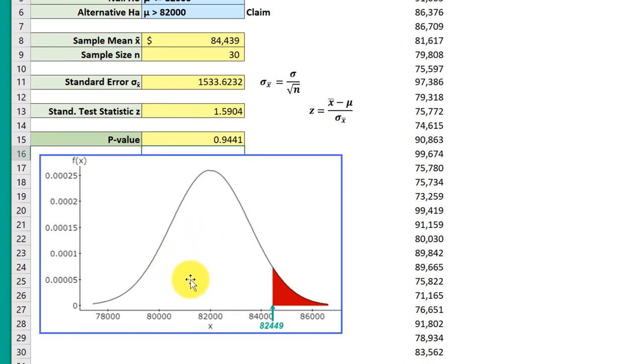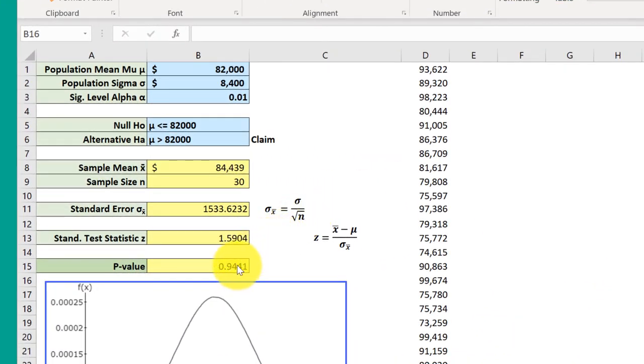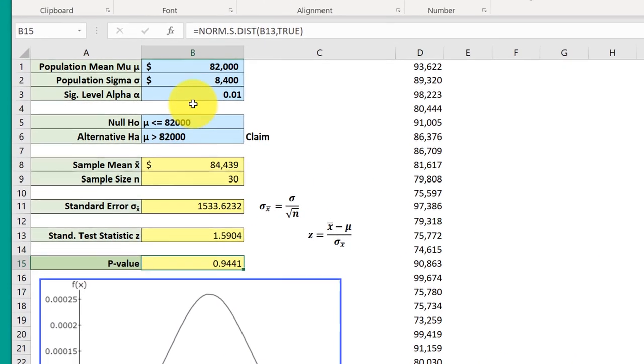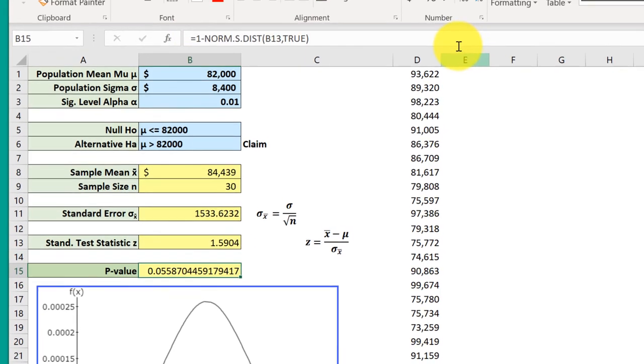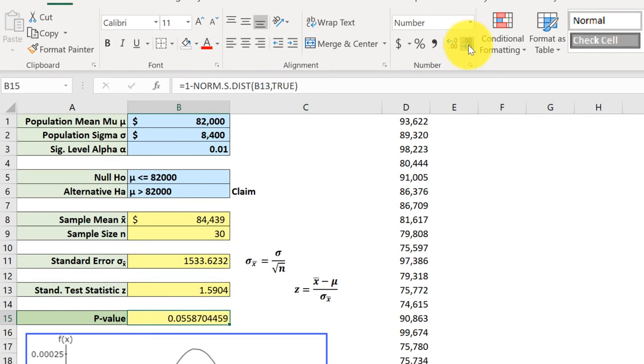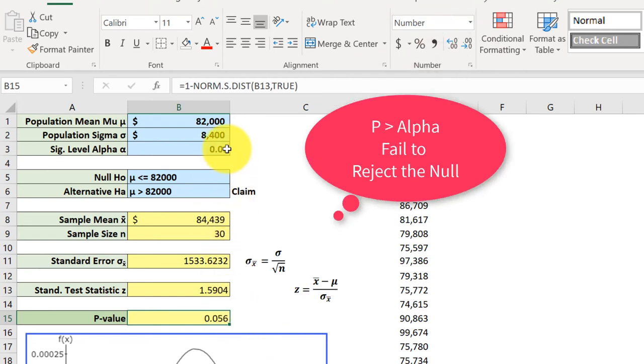Now, that is the left tail distribution. That's this area here, because that's what you get when you use the standard normal table or the basic Excel functions. To get the right tail, I'm going to click back in that cell, go up here in the edit function bar, and enter 1 minus, and then click the enter key, and I get all these decimals. Let's format that real quickly. I wanted to get rid of some of those decimals, drop it on down here to 0.056. Now, if we compare that with our alpha up here of 0.01, 0.056 is greater than 0.01.